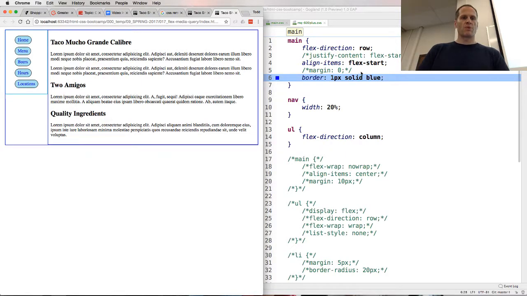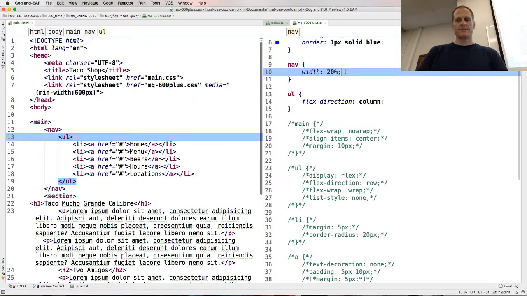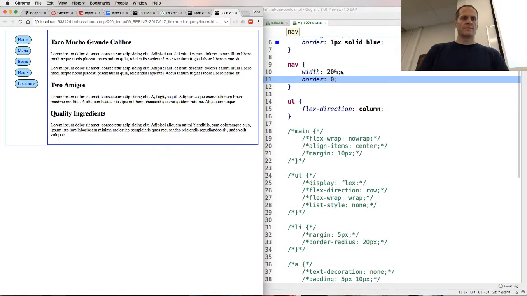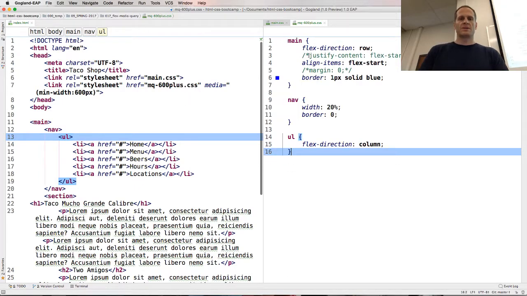So there we have the border around that. We could take the border off of a nav. So there's a start.